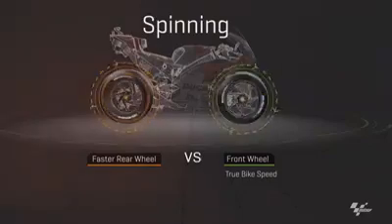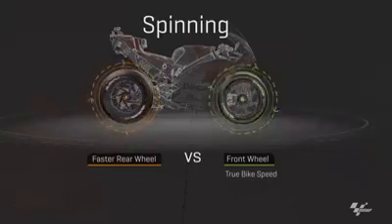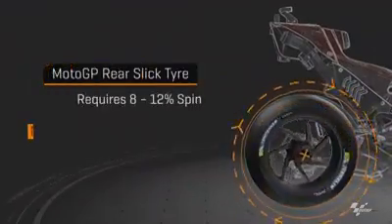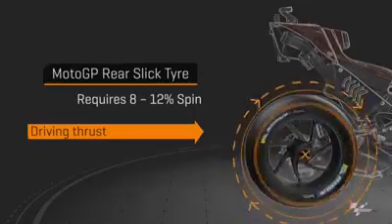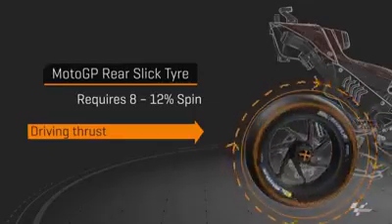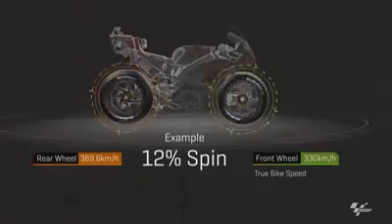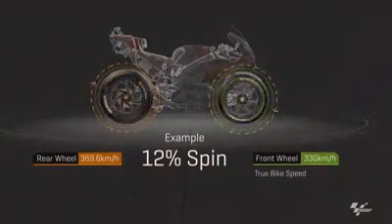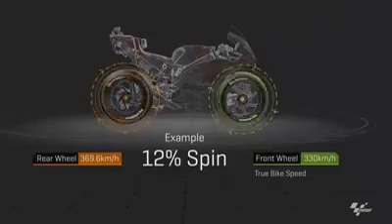The 1000cc MotoGP engine is capable of spinning the rear wheel anytime, anywhere. The ECU is on the rider's side, helping him get the maximum out of the engine and tyre. A degree of rear wheel spinning helps in turning the machine — power sliding — essential for the best lap time. Too much wheel spin at the wrong time or place can cause loss of traction and forward drive, or more seriously, loss of control in the corner. Even in a straight line, the ECU is helping, limiting the rear wheel spin to keep forward drive at a maximum. Even approaching top speed, the rear wheel speed is 12% higher than the front, and the ECU keeps a watch on it.